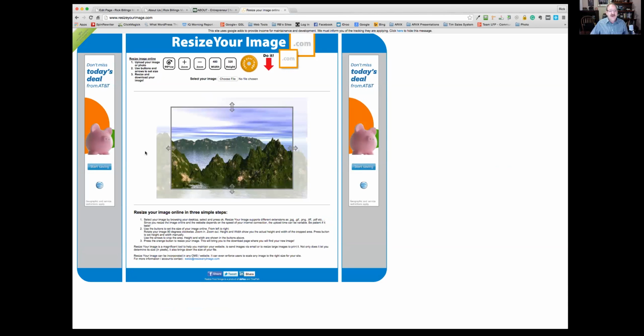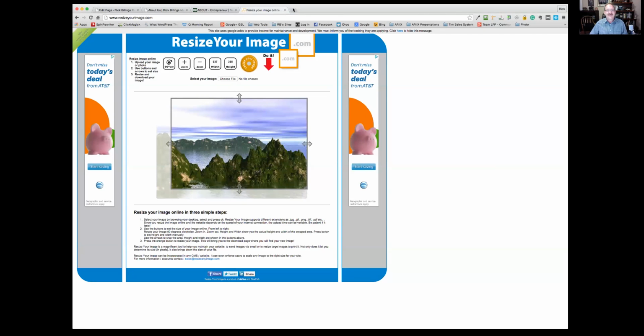So here, all you do is you add an image. You upload an image right here. It tells you how to do it in these steps. You upload an image, you tell it what width and what height you want. When you're done, you add your cropping wherever you want it, and you hit download, and it saves it right back to your computer. So you can resize any image you want.